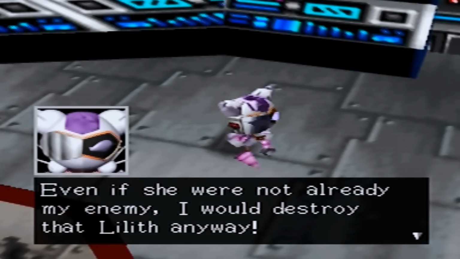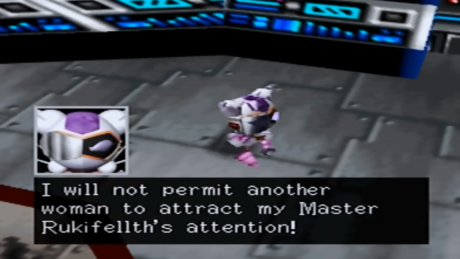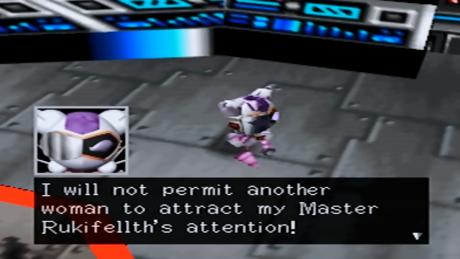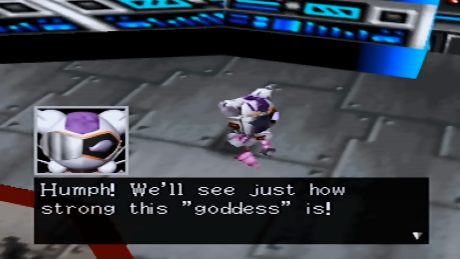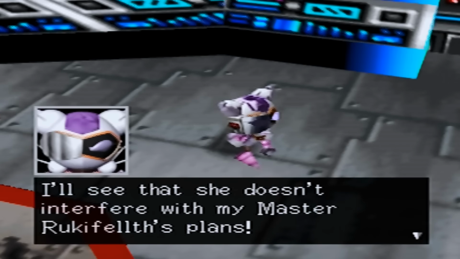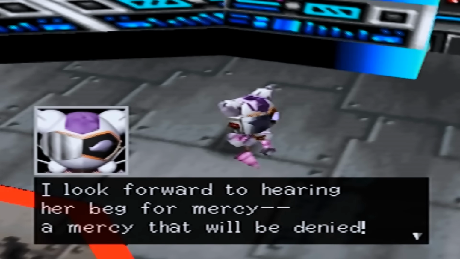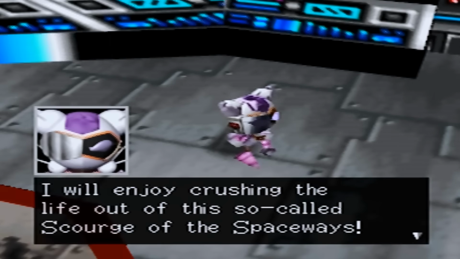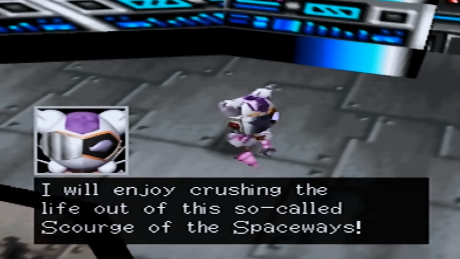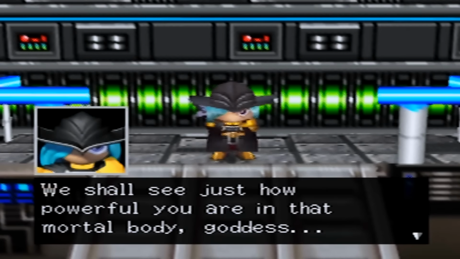Even if she were not already my enemy, I would destroy that Lilith anyway. I will not permit another woman to attract my master Rookafelth's attention. We'll see just how strong this goddess is. I'll see that she doesn't interfere with my master Rookafelth's plans. I look forward to hearing her beg for mercy, a mercy that will be denied. I will enjoy crushing the life out of the so-called Scourge of the Spaceways. We shall see just how powerful you are in that mortal body, goddess.